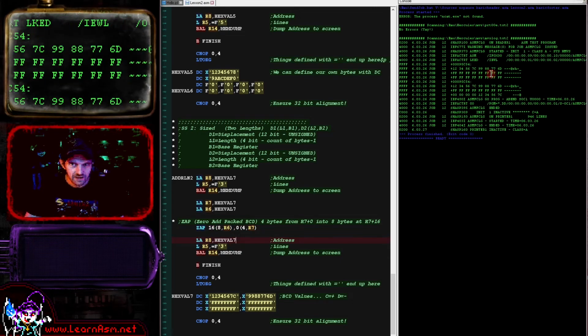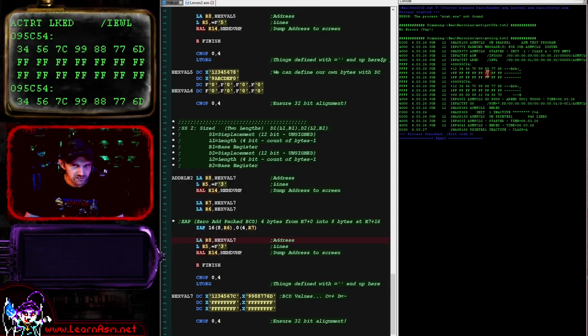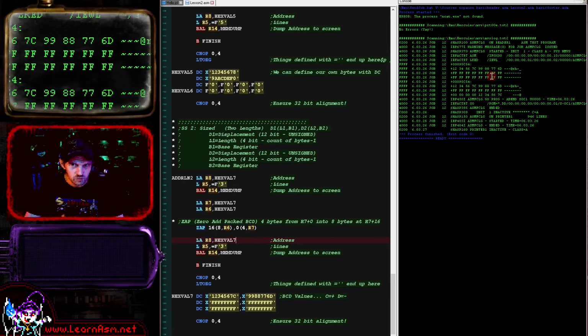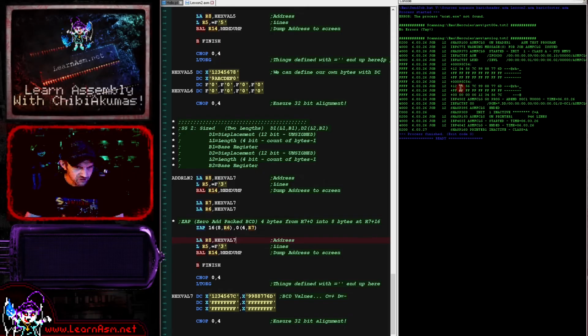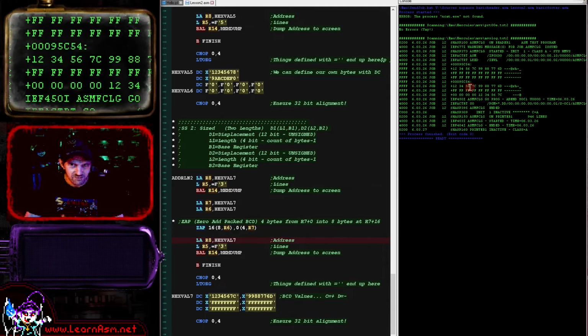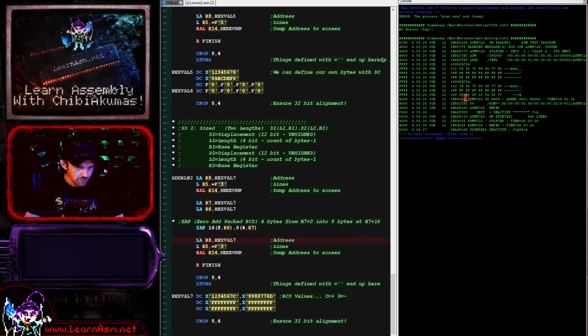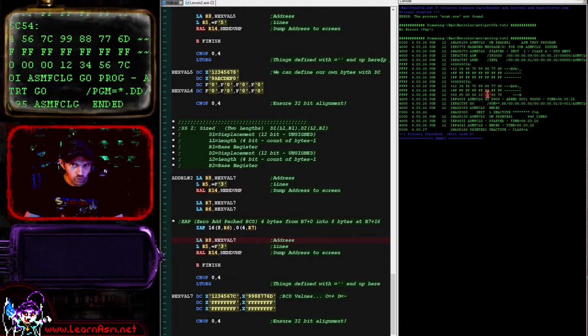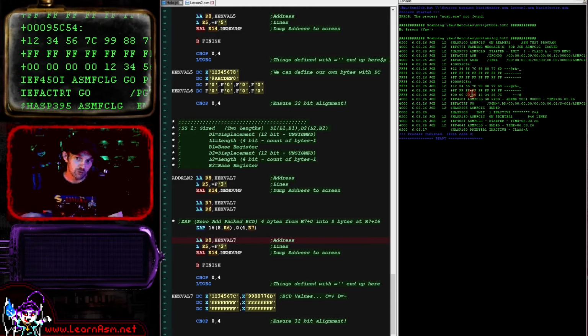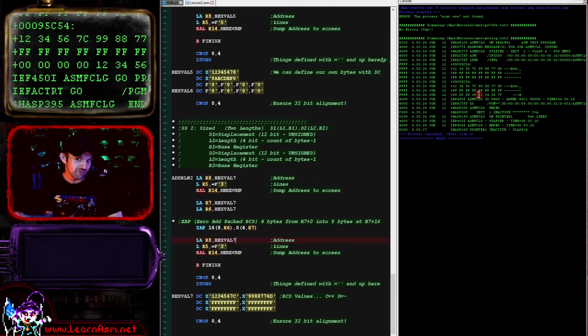Okay, so there is our source data before we made any changes. That's the memory dump there. But then afterwards, you can see that that bottom line used to contain all Fs. But then afterwards, we've copied our 4-byte value, 1, 2, 3, 4, 5, 6, 7, C. And this has now become a load of zeros and then 1, 2, 3, 4, 5, 6, 7, C. And that's why it's called zero add packed. The zero, it's been added to an 8-byte zero value, basically.